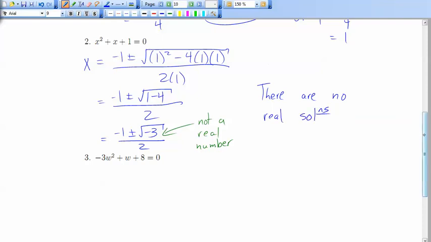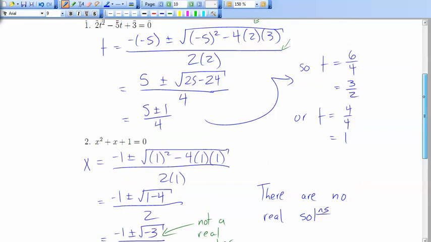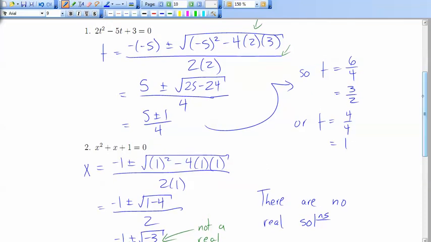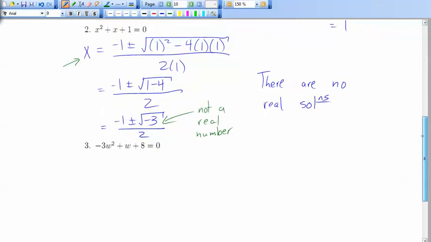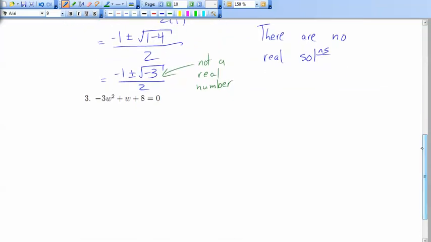Now, just as a quick word of warning here, notice that when I use the quadratic formula, I make sure to use the proper variable that's being used in the equation. If my variable is t, then I have t equals what my quadratic formula tells me it is. If my variable is x, then I have x equals what my quadratic formula tells me it is. So please try for yourself question number 3 there, and if you have any questions, don't hesitate to ask me.